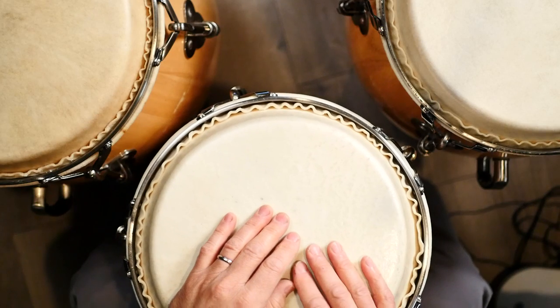Now, the second half, rhythmically, is almost the same. What we're doing is instead of playing the two open tones on the conga, we're going to go to the lower drum, the tumba, and we're going to play the first of those notes on the tumba with our left hand, and then the second of those two notes on the conga. And then it's the same after that. So let's do the second half.